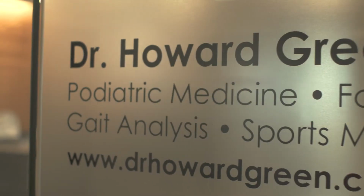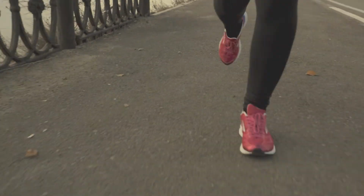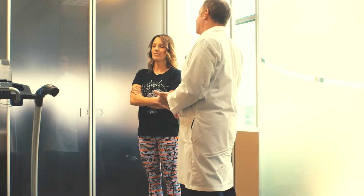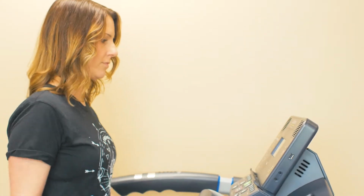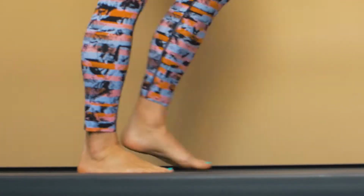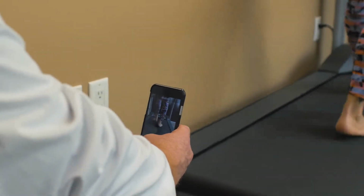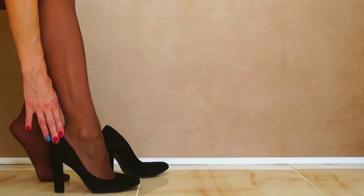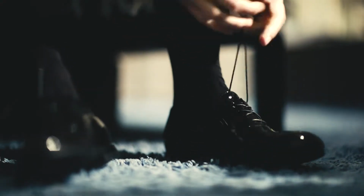People often need custom orthotics to correct foot mechanics, to help alleviate either foot pain or postural pain that's related to foot mechanics when they're active. So depending on someone's complaint when they come to see me, there are some simple tests I can do here in the office that will assess their foot mechanics. I might simulate what a custom orthotic might feel like for them, get them to try it out, do some of their activities, and that way both the patient and myself will know whether this is going to be a helpful product or not.